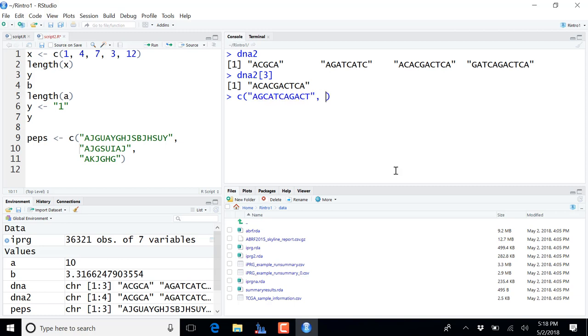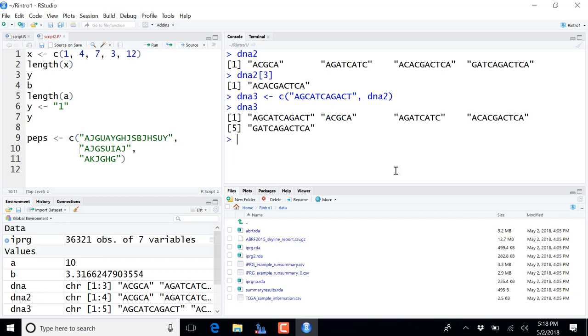Like this. So here I concatenate this new DNA sequence and whatever I have in DNA2. But I can go back and extract specific elements of my vectors using the square bracket operator.